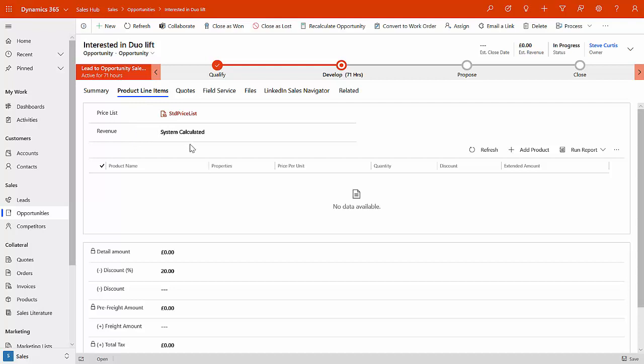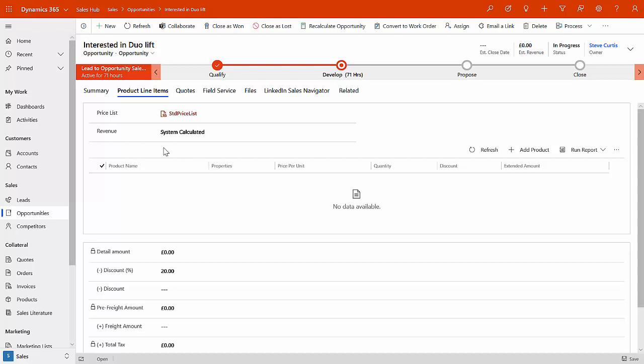Now, before we go into the detail of this, bear in mind that there are portal capabilities, so that if you want self-service and Eric to place this order himself, he can do it over the web. And there are also complex pricing engines. So if you want to use a CPQ engine over the top of this, there are products like Deal Hub and Expologics from ISV vendors for Microsoft that do that very, very well indeed.